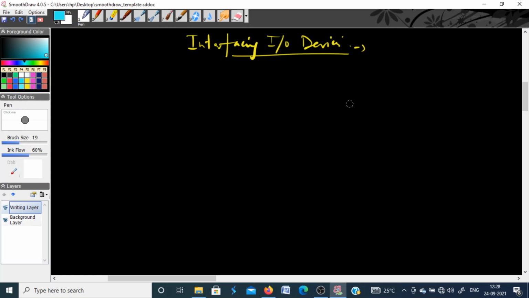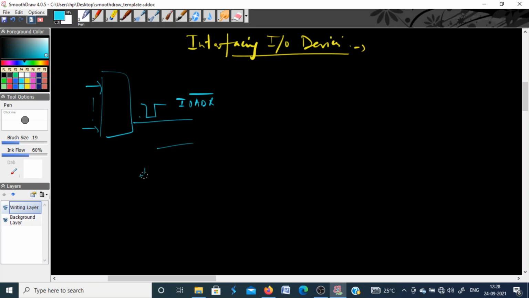Okay, in the previous lecture, we were discussing how to interface output devices with the microprocessor. We have seen that for interfacing an output device, we use the instruction OUT, which has an 8-bit port address. Once that unique address is placed on the address bus, you get a unique pulse, called the input-output address pulse.